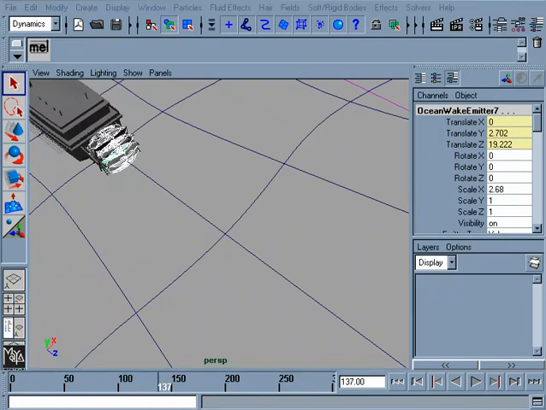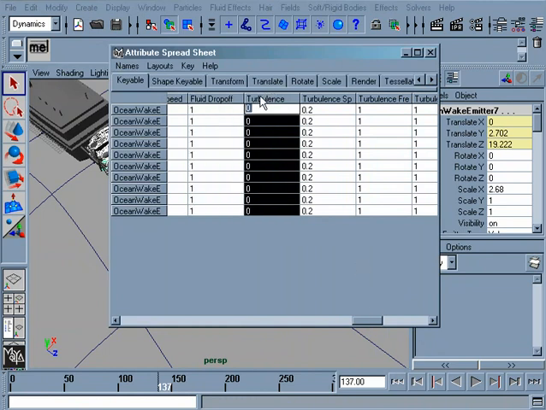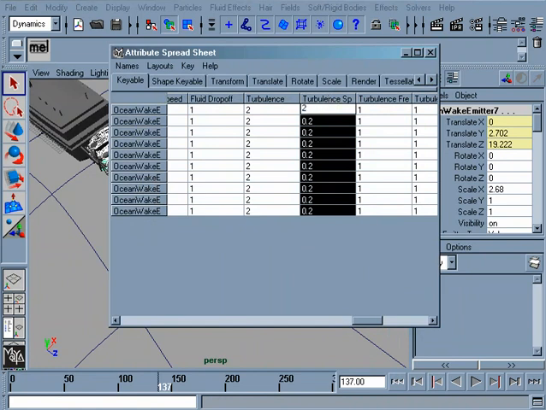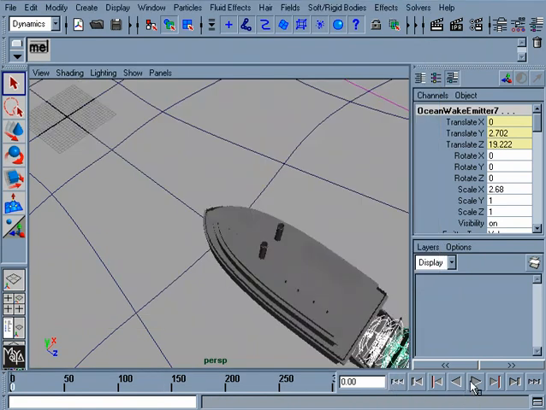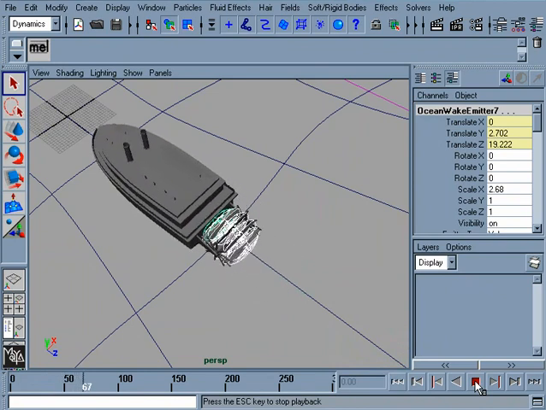If I wanted to, I could go ahead and open this back up and give this a little bit of turbulence. So let's say I wanted to take these wake emitters and set this turbulence to, I don't know, something like 2, just so that these are able to kick up a little bit of disturbance as they move. The turbulence frequency, I'll keep as it is. The turbulence speed, maybe I'll boost that up just a little bit, maybe something like 1. Let this thing play through, and we should see something that looks a little bit more natural now.